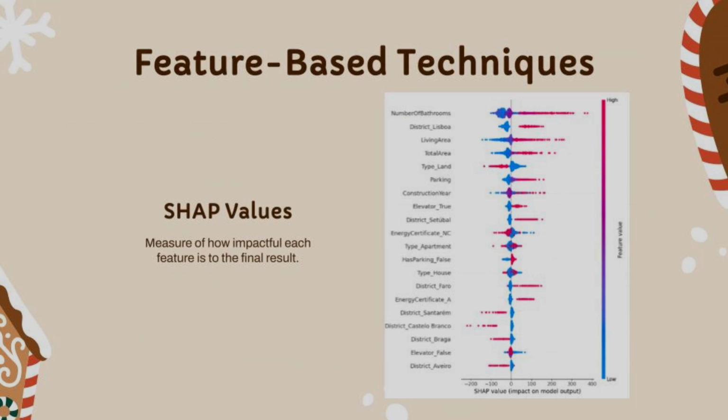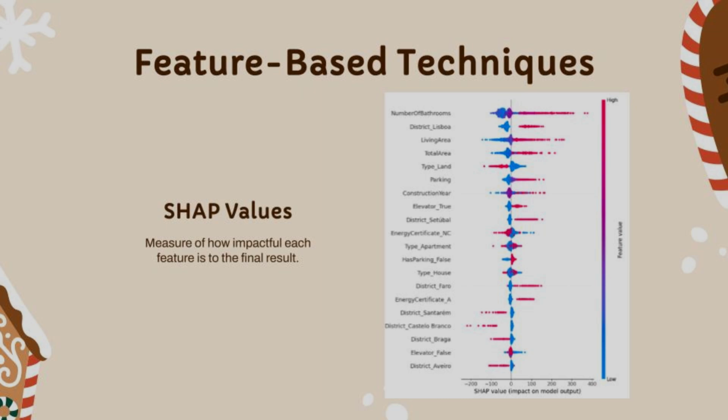Now going over to feature-based techniques, we will use tools like SHAP and Lime to identify and analyze features that contribute the most to the model's prediction. In this project, we used SHAP and Lime in order to generate global explanations and local explanations, respectively. Going over the global explanations, we used our previous neural network model with SHAP, and we ran 1000 samples of the data we had through it to generate global explanations.